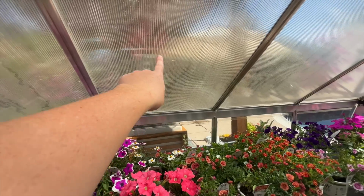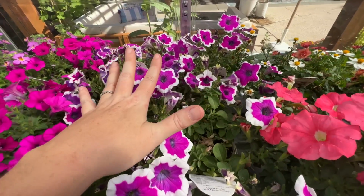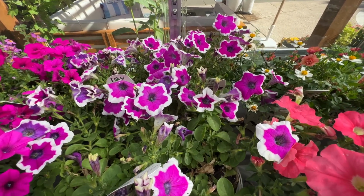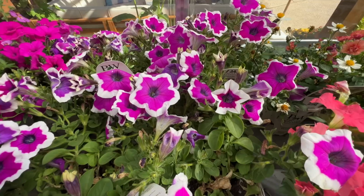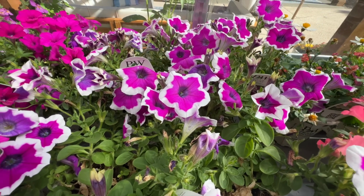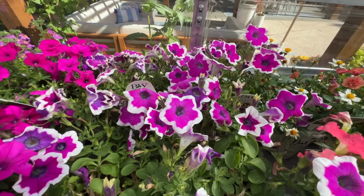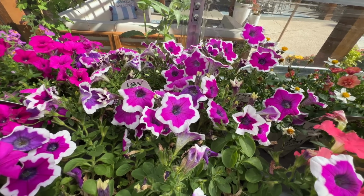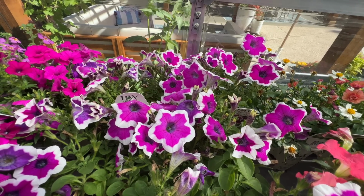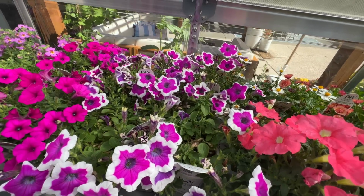So my kitchen slider is right there, and when I look out and I can see inside my greenhouse, this one catches my eye all the way across the yard. It is just so bright and so beautiful, and it's got this edge of white that just makes it stand out so incredibly beautiful. So let's see, they call it Vivid Orchid: purple flowers with bright white picotee edge, phenomenal garden performance and excellent vigor, which is really, really exciting. It's a vigor of 3, part sun to full sun, like I said, up to a foot tall and 2 feet wide. And that is Supertunia Hoopla Vivid Orchid.